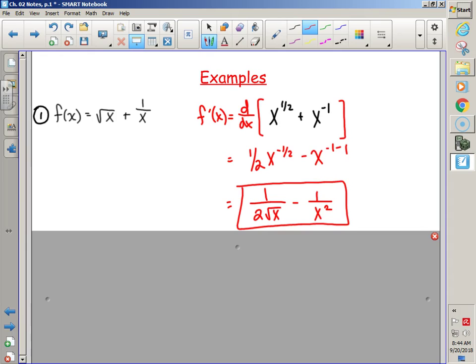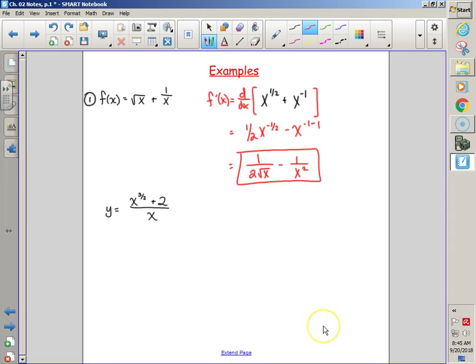Someone new with the marker? Get it down in your notes, and as soon as you have it down in your notes, go ahead and close your notes again. Someone new, marker. Ready, set, go. X to the 3/2 plus 2 over x. Take your time if you're still writing in your notes. Get that first. Then close up your notes, and someone new starts on the problem. X to the 3/2 plus 2 over x. Take it away, cool kids.